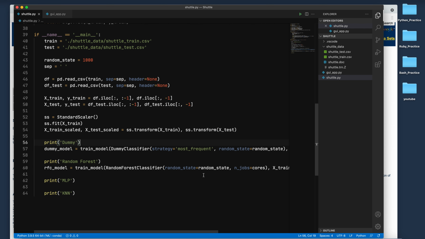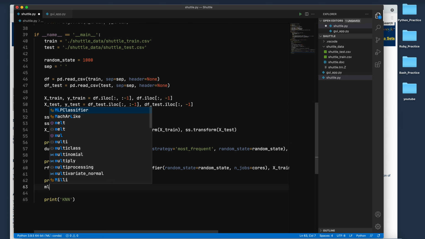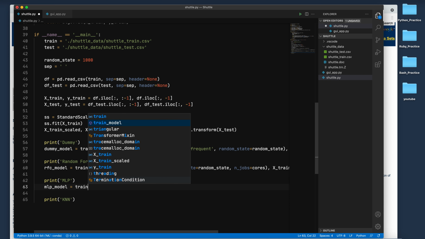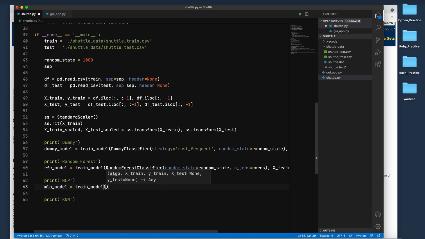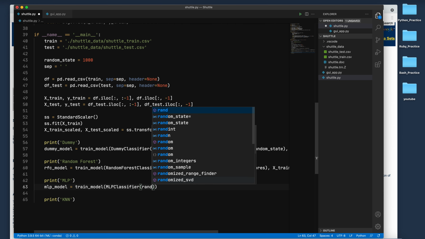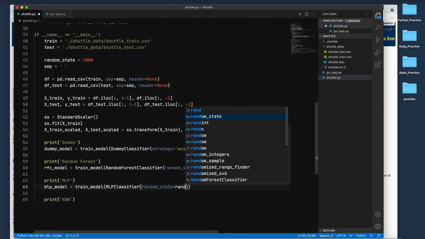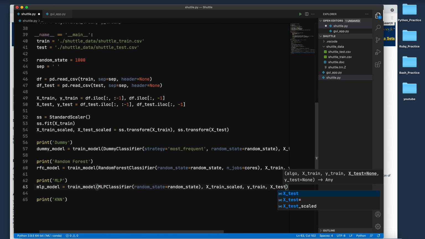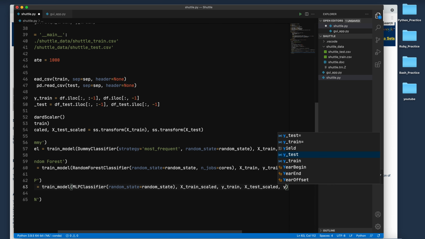And my multi-layer perceptron model will be equal to train model, multi-layer perceptron classifier. I need to specify a random state to be reproducible. And then instead of xtrain and xtest, I want xtrain scaled and my ytrain, xtest scaled, and my ytest.